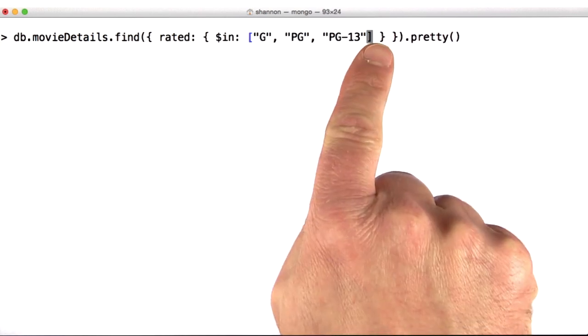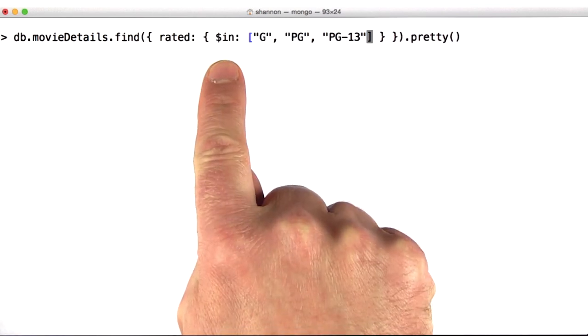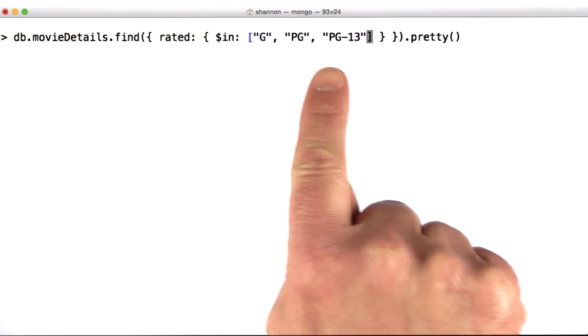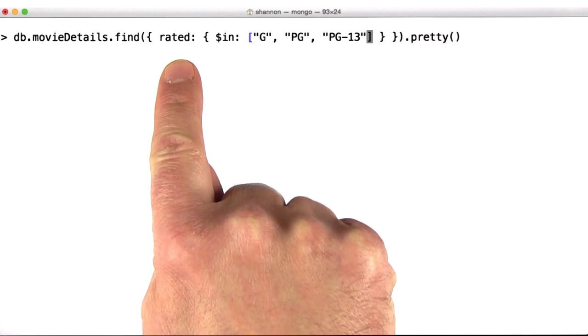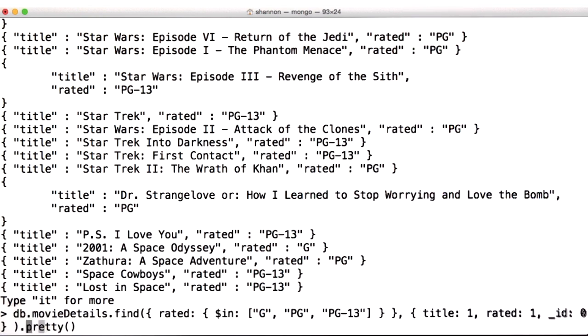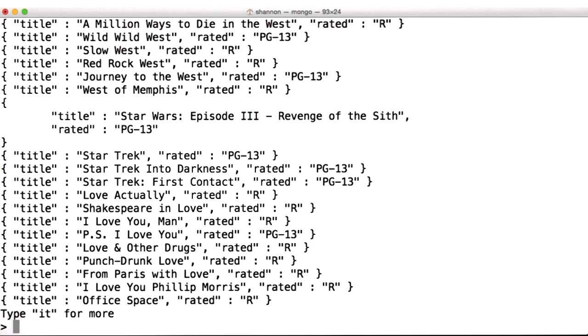So please do note here that the value of $in must be an array. Documents that have a value for rated that is any one of these three values will be returned. So projecting out just title and rated, we can see that these documents do in fact match our criteria. And if we mix this up a little bit, and change this to just be movies that are R-rated and PG-13, you can see that now our results are matching those criteria.